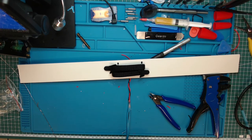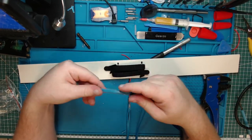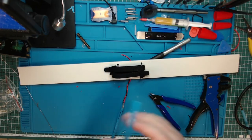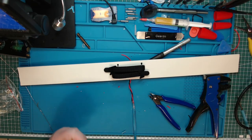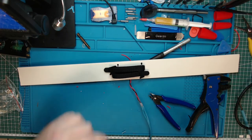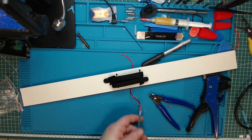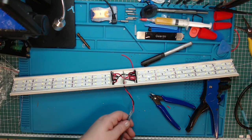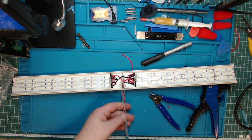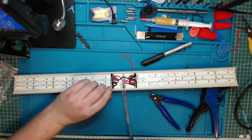Alright, now let's do the really dumb thing and try and feed this all the way down the cable, which is sure to be a pain in the butt. Does it want to cooperate? It does. Awesome. So I'm just pulling the cable through. Now this is a bit I was worried about. There we go. All the way down to the end. That will give us a little bit more strength.